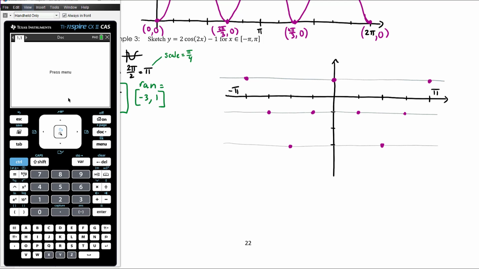Now we can see that we're going to cross the x-axis somewhere between here and here, for example. So you might choose to calculate those points first, or you can probably draw your graph in by eye at this point and then just label them. But you just want to be careful that you don't get them too badly in the wrong position. But I'm pretty confident that I can draw it and then label later. But either way, try again.